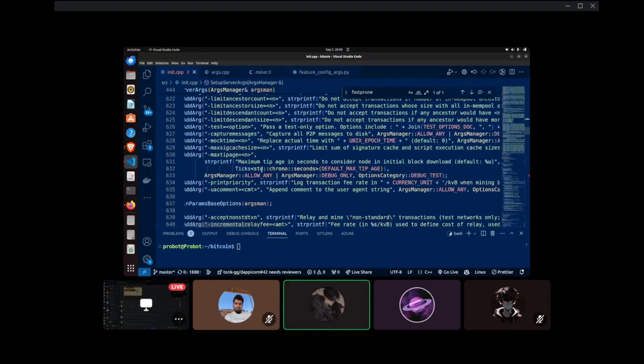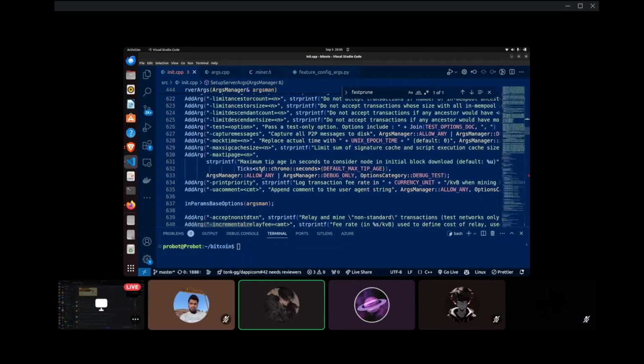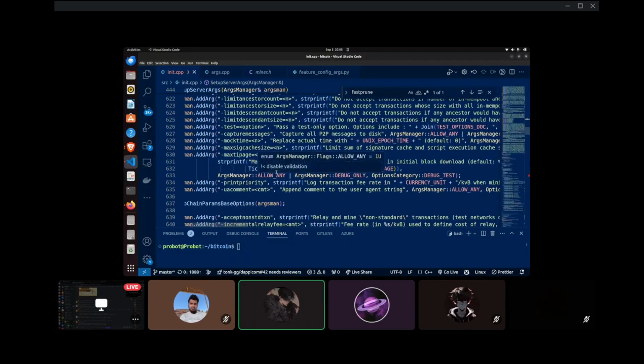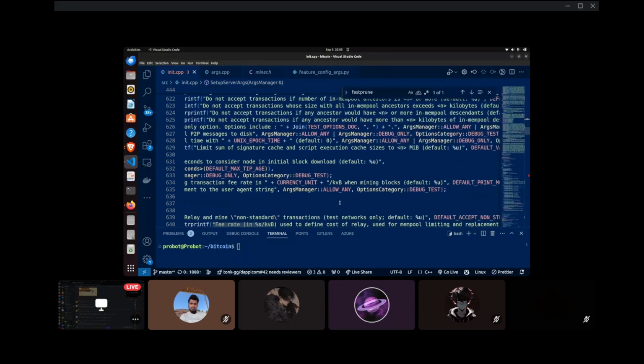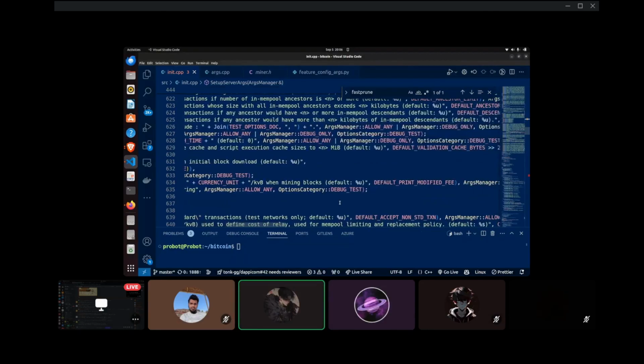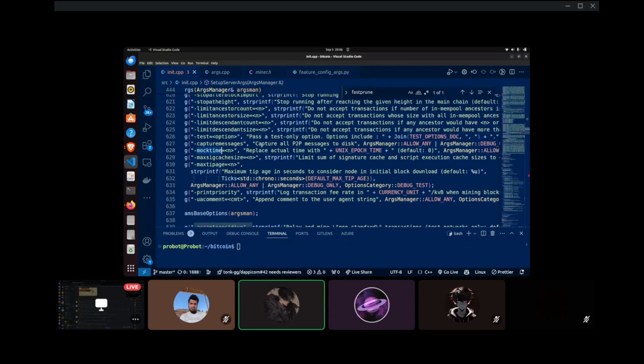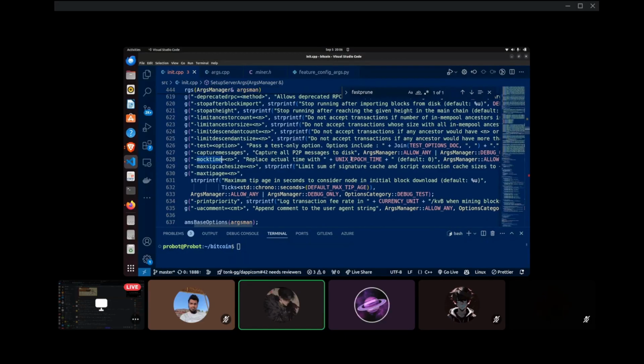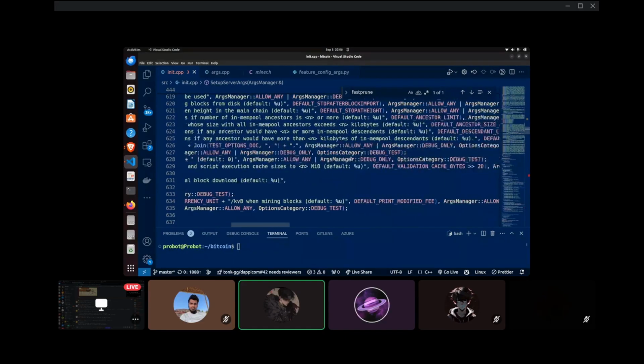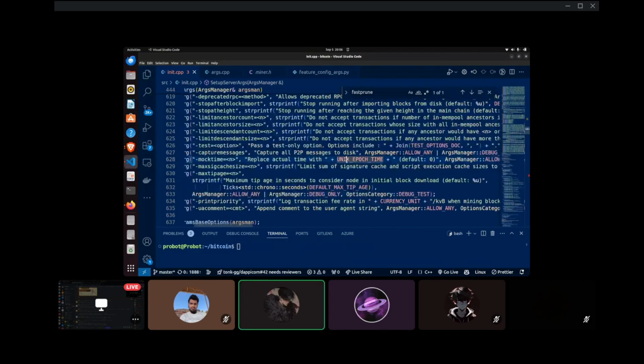So the idea of this PR is that there are a lot of RPCs that are specific for dev use only. If you would like to see this one, mock time, this is dev only. It should not be used in production by any general user or any user except the devs.